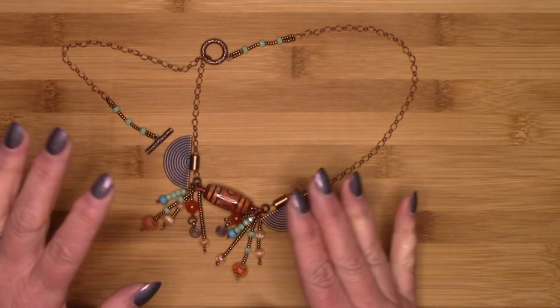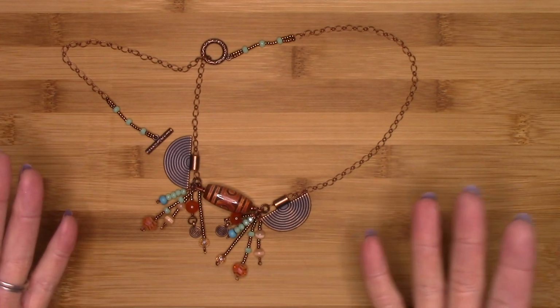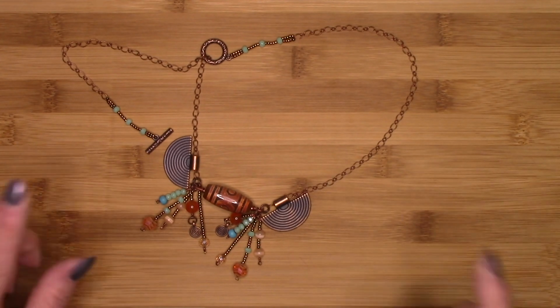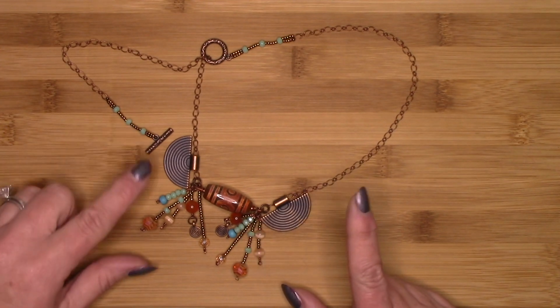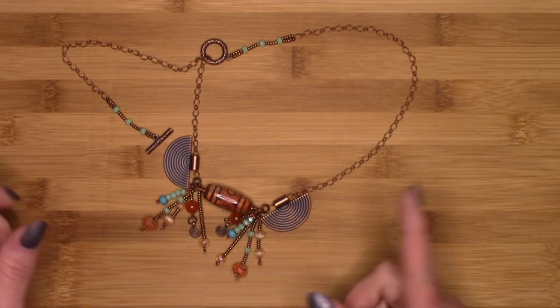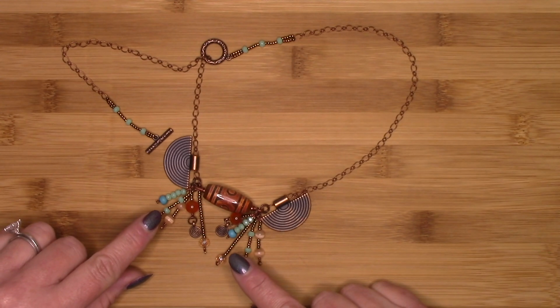I wanted that chaotic look to the bead. I think it looks really pretty, and I mean, it turned out nice. At least to me it turned out nice anyway. I used the 4x3mm rondelles, the 8mm Carnelians, the faux turquoise rondelle, and then the 10mm half matte chevron in magma.